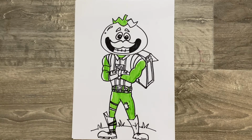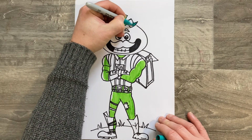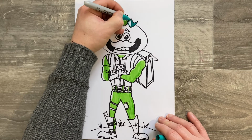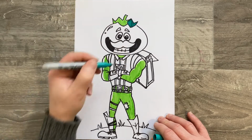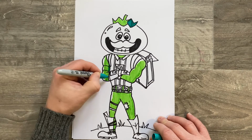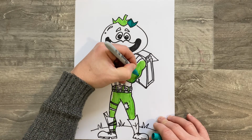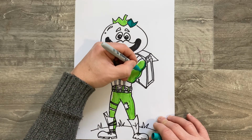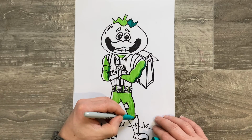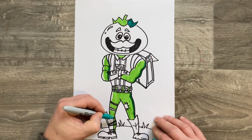Let's move on to the next colour, a darker green. For this darker green we can use it for the shading area on the stalk part of his head. And then also just to show some shading detail as well in his arms. Starts to round off his muscles, bit of shading on the right there, and then also on his leg on the right. Starts to look more three-dimensional now.